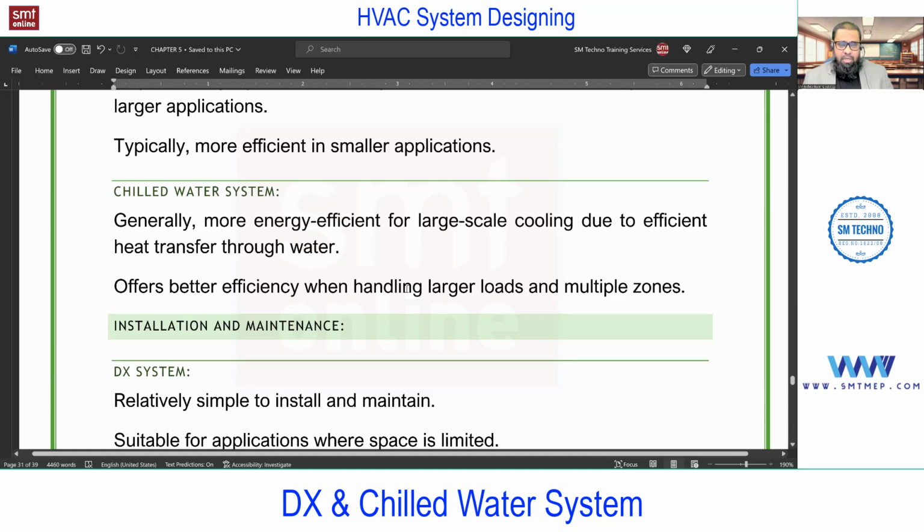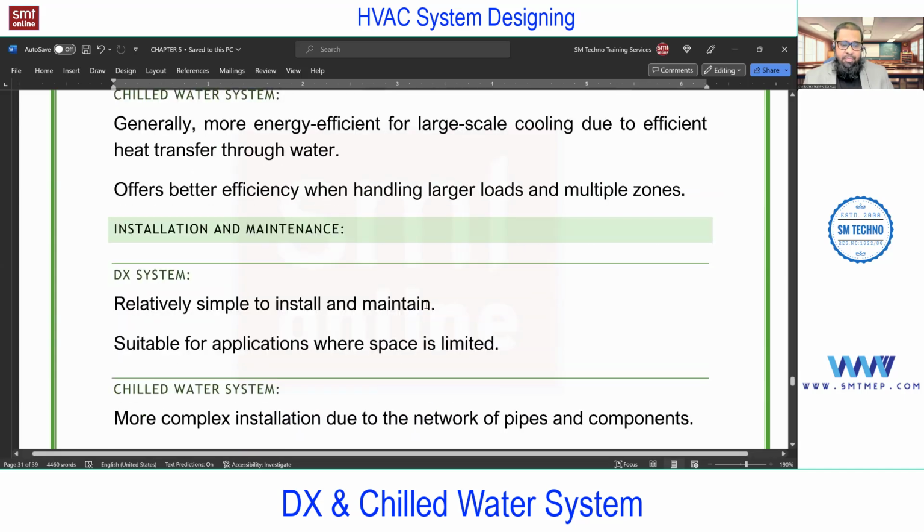And based on the application also, for example, if the usage is limited, then we'll not go for the chill water system. So even for a big project, one can deal with a VRF or multiple DX system if the usage is limited. Suppose throughout the year you're using it for 2 or 3 months, then we'll not think of the chiller, because the initial cost is going to be high, and the saving in 3 months is not considerable. If the usage is more, then the chill water is a good option, because if the usage is say 6 to 8 months throughout the year, the monthly saving is considerable, and that will help you to get the recovery in the payback period. And after that, you can expect the saving in running cost. So we have a number of parameters.